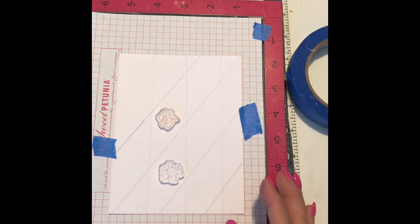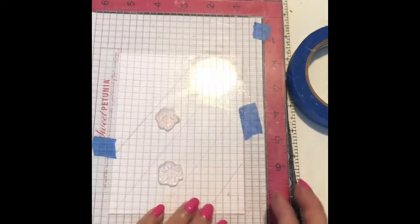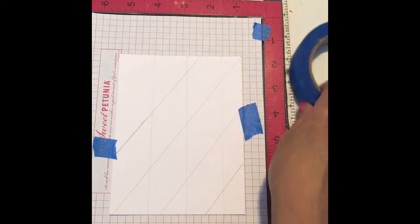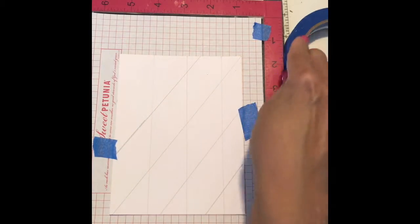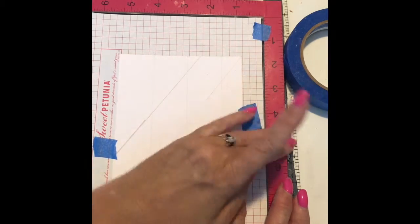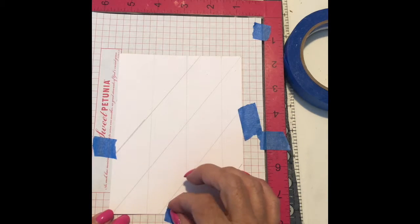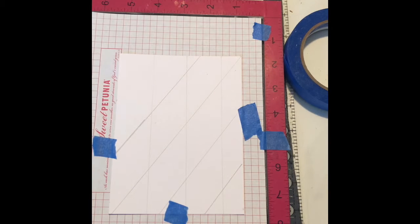The stamps that I used, I have two cute little flower stamps, and I used them from my Altenew stamp set. Garden Treasure was the name of the stamp set. And all three stamps that I used today are in the Garden Treasure stamp set. And they're really cute because they're little.